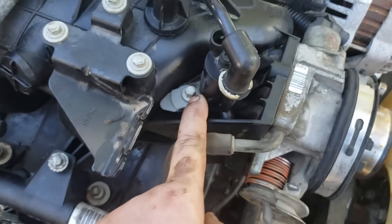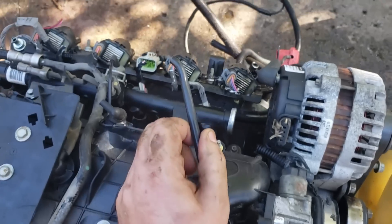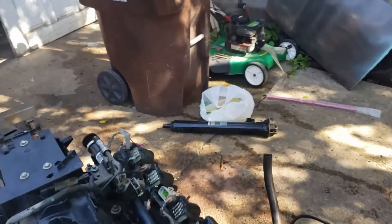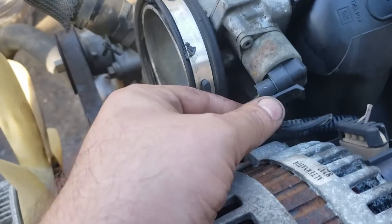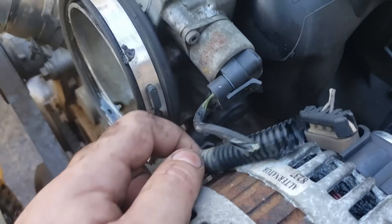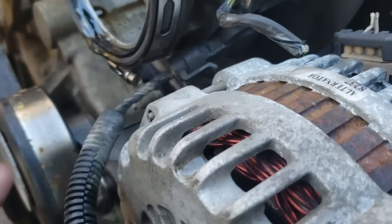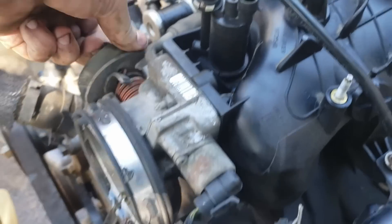This is your purge canister right here. They sell a little doodad that fits right there, or you can put an IAT there if you're going to do a turbo. It has a line that goes off into the tank somewhere, but you don't need it — that can go. This here is your idle air control motor, which you only have if you're drive-by cable; you won't have it if you're drive-by wire. Gotta have it. Below it is a TPS sensor — gotta have that throttle position sensor. It's gotta know where the foot's at.